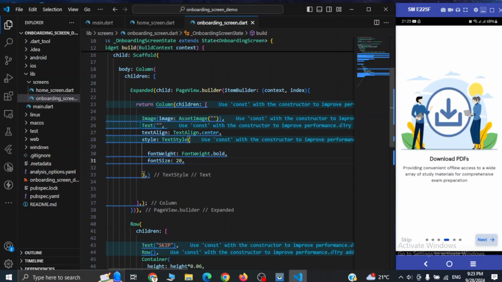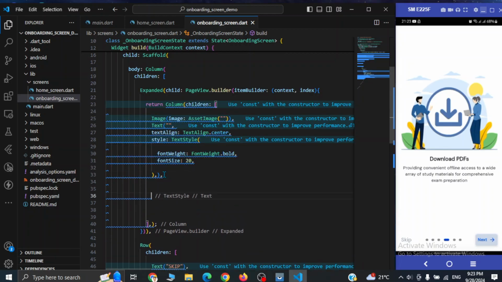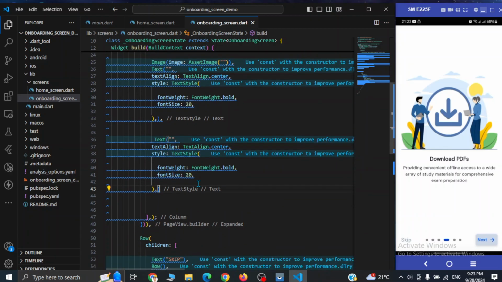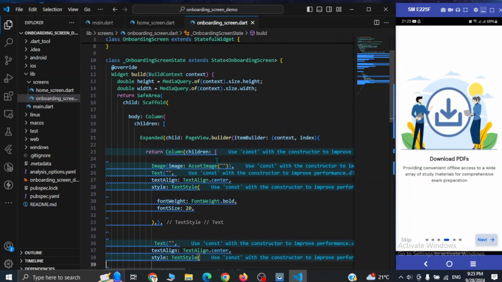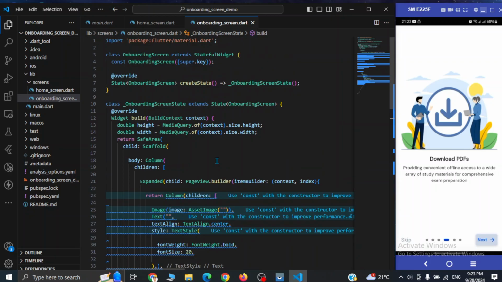And after this text widget we have another text widget. So let me simply copy this and paste it here, and the difference is only that the font size is changed and it is not bold. So what I will do is make it font size of 19, and I think the skeleton of our app is ready, but it is not functional and we haven't done anything working. So we'll start making it work.